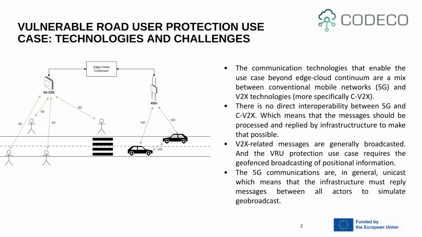Actors interact with each other using a communications solution whose main pillar is V2X. But the need for specific hardware, and the impossibility for lightweight actors to carry such hardware, forces the usage of conventional mobile communications for such road users. This poses the fundamental challenge of enabling interoperability between both technologies, which is possible thanks to the use case components. This slide depicts how the interoperability plays out, being backed up by the cloud edge continuum.